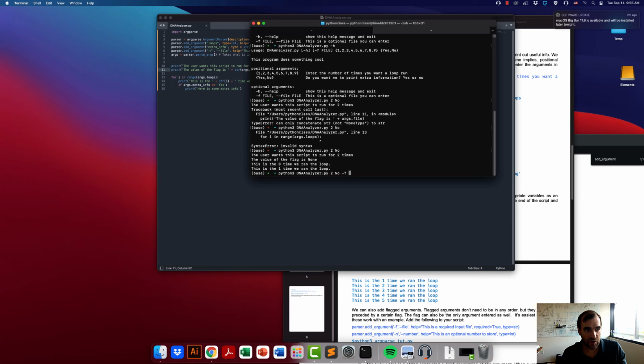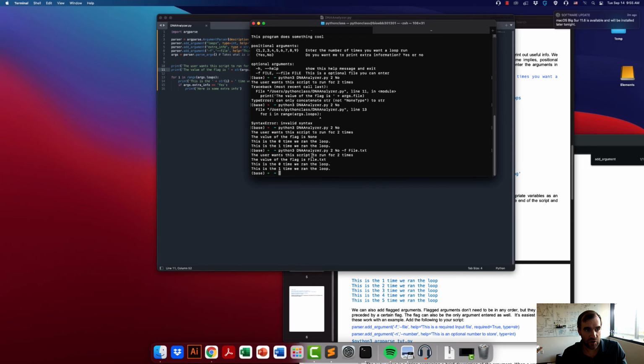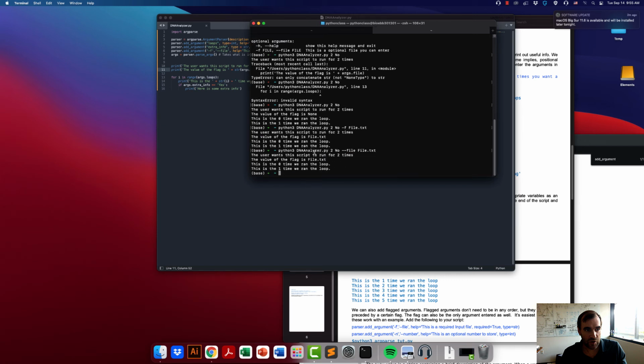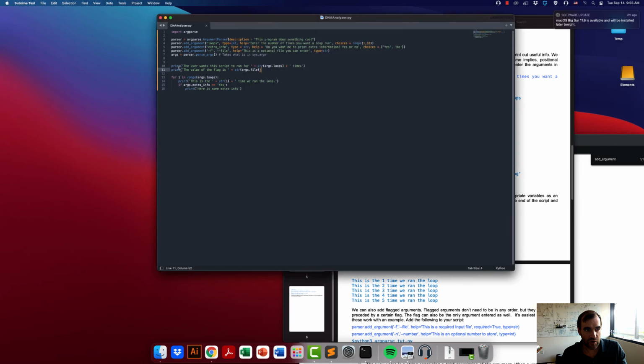But if we did give it, you'll notice the value of the flag is file.txt. And we also could have run it like this. So the value of the flag is file.txt. So let's say we wanted to only print this if we used the flag.